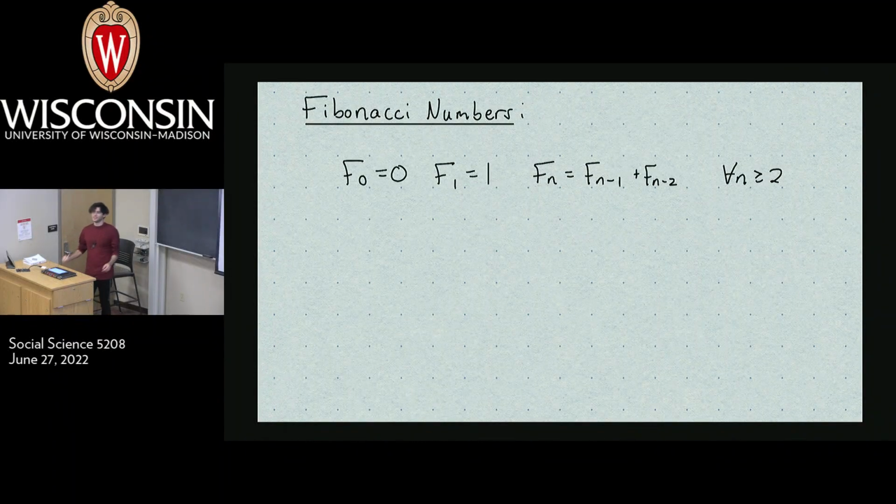So now let's talk about Fibonacci numbers. If you're very mathematically inclined, you've probably heard of Fibonacci numbers. They're supposed to quantify breeding patterns of rabbits. This isn't important for the course, I just think it's hilarious.